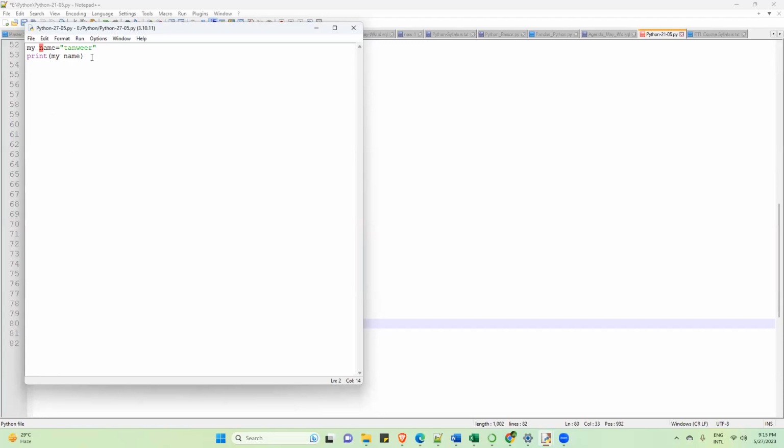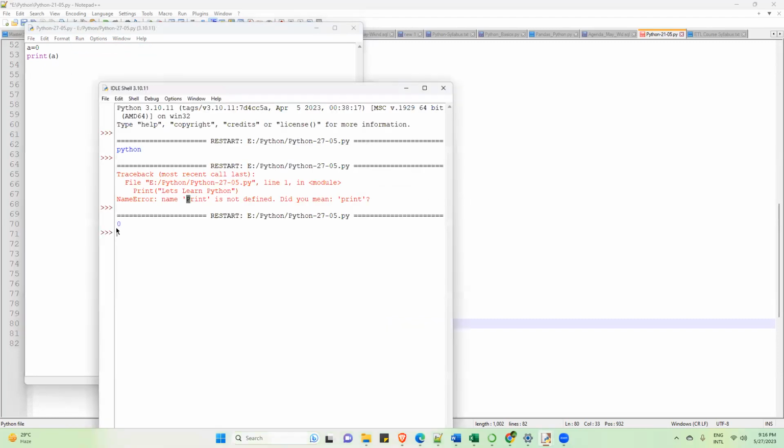Now, one thing I will tell you, maybe it will become a little bit difficult for you to understand, but fine. If I'm writing a equals to 0, if you remember, when I was teaching you SQL, we had a dedicated session on the difference between 0, blank and null. You guys remember it, right? Similarly, if I'm writing a equals to 0, it means the value of a is 0, and I will print this. You can see the engine showing that yes, the value of a is 0.